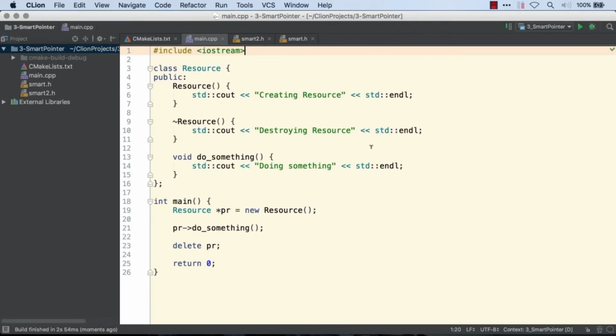As a first example, let's create a smart pointer to manage the lifetime of a dynamically allocated object. Consider a simple class that represents a resource of some sort. It has a constructor, a destructor, and a method that does some work. If I create one of these dynamically, I must remember to delete it when I'm done. Deterministic manual memory management is very powerful, but it is the responsibility of the developer to free objects at the right time, else you risk getting a memory leak. So we can write a smart pointer class that will help us with this lifetime issue.